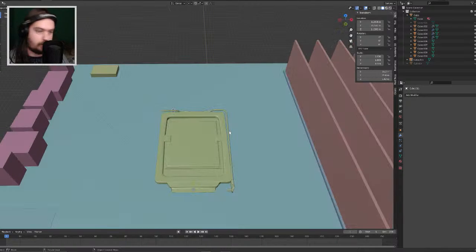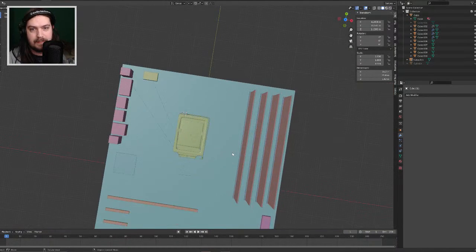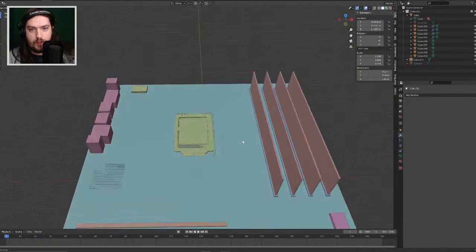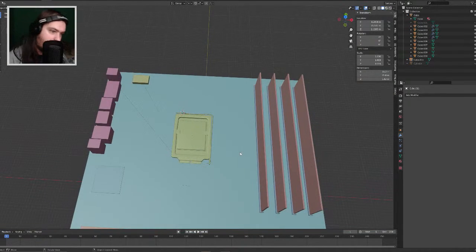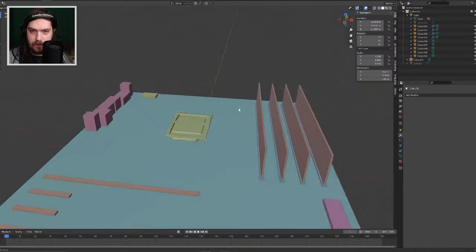But I think we're going to call it there for today, because it's been an hour and 50 minutes, and this is what I made in that time. So it's not a huge amount. Let's be real there. It's more than nothing, so there's that. I'll be back probably later this weekend or sometime next week to keep working on this. Probably start work on the RAM.